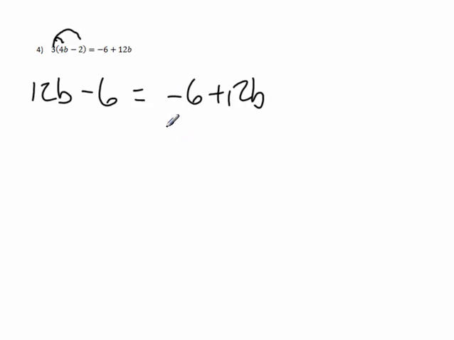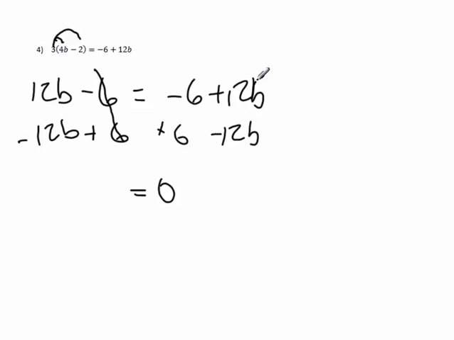All right, for this last one, again, we're going to have to distribute because of these parentheses. So 3 times 4b and 3 times negative 2. So 3 times 4b is 12b, and 3 times negative 2 is negative 6. And that is equal to negative 6 plus 12b. Now I can add 6 to both sides because I want to get rid of it over here. And negative 6 plus 6 is 0. And I want to subtract 12b from both sides. So that goes away, and 12 minus 12 gives me, oh no, I have 0 equals 0.